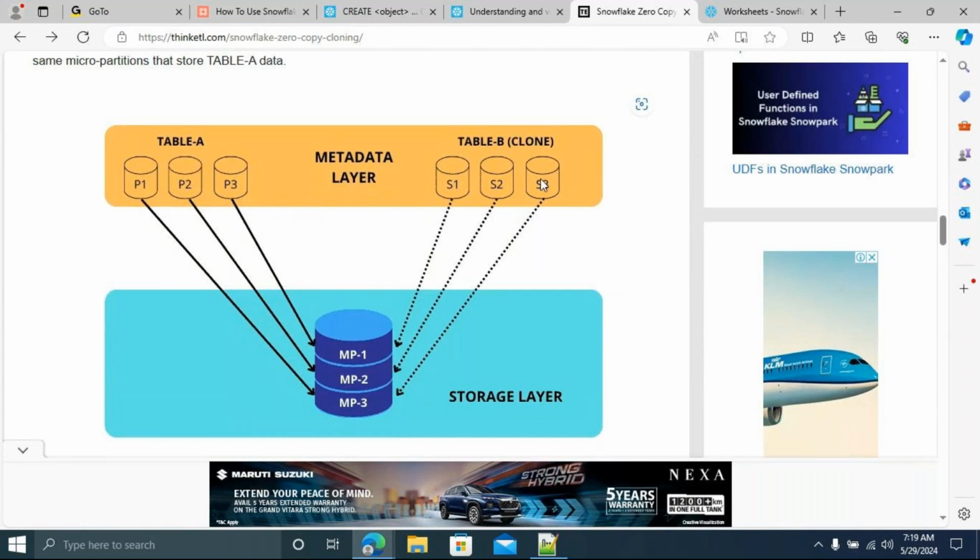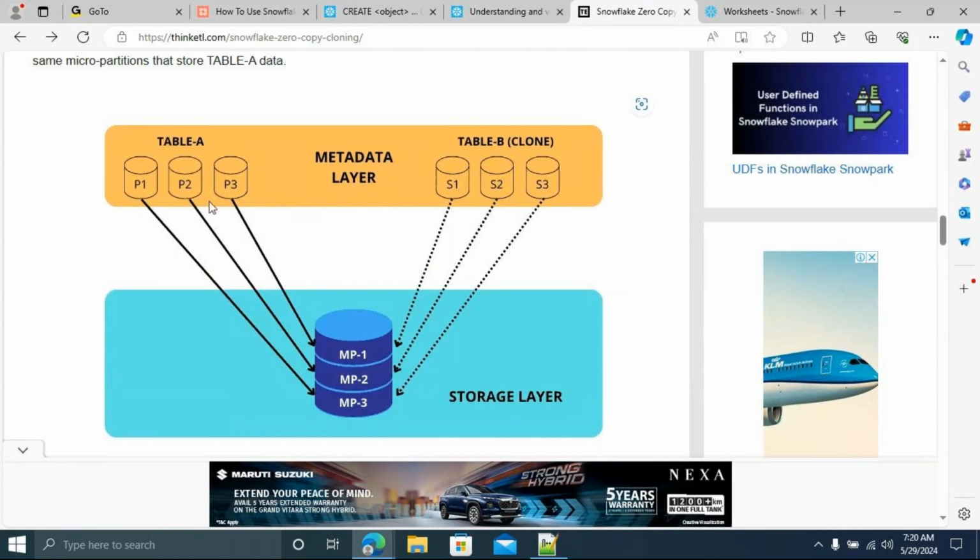The metadata will also be shared: column names, data types, row counts, all kinds of information. That's why while cloning from source table A to table B, the data will not actually be copied. This is what I want to highlight here. The data will not be copied; only the reference will be shared to the clone table.